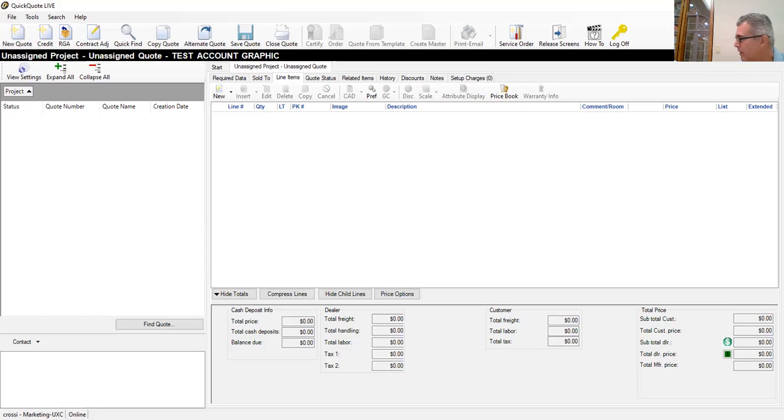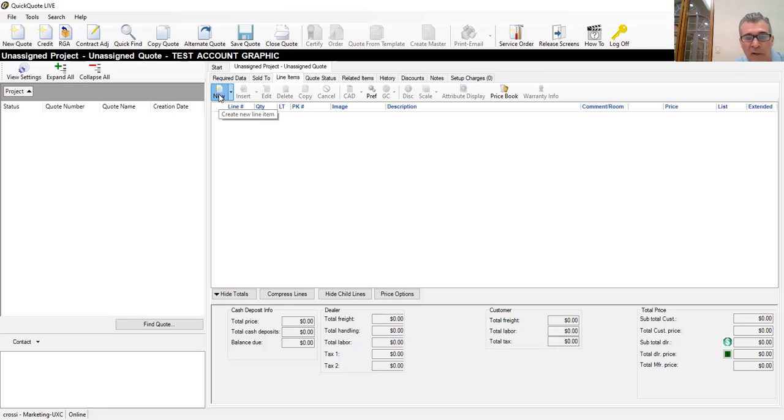So you'll know how to allocate appropriately. Right now, since we're in this test account, we can start right away just building a quote. What we're going to do is use the new button in the sub menu here. Again, we have different features: insert, edit, delete, copy. We'll go through those as we move along.